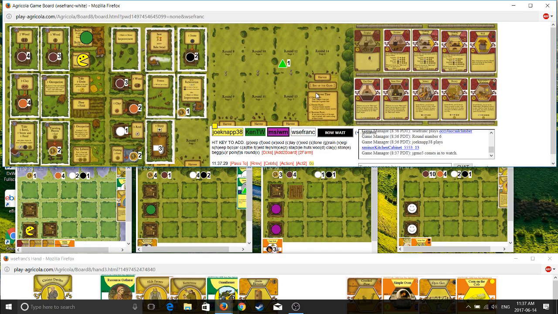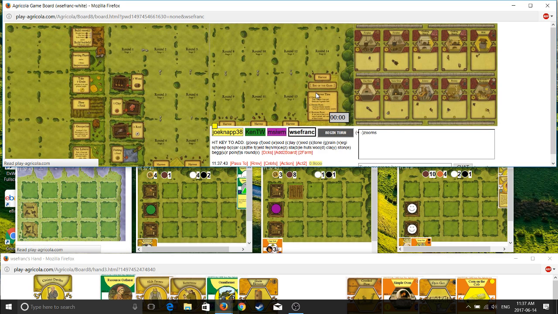Ken does build a room. Okay, so 4 wood is mine. Although, who am I kidding? MSI is going to take 4 wood. I could maybe take 4 clay and then plan on building a clay room instead of a wood room.